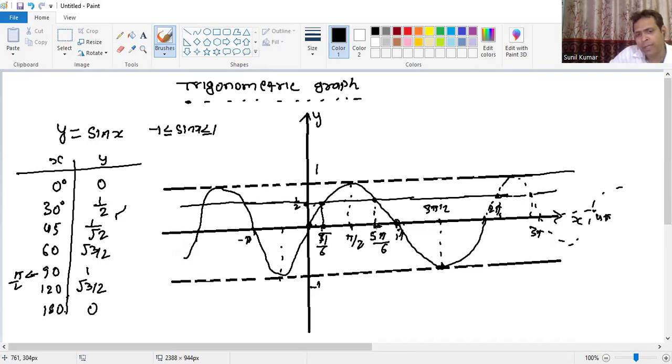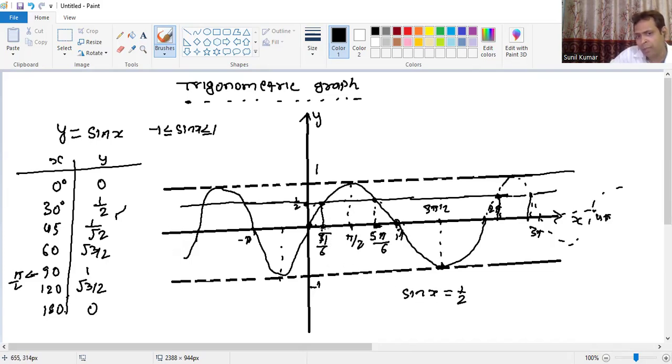Okay, so we can say that sine pi by 6 and sine 5 pi by 6 both have the same value, 1 by 2. Similarly, next we'll get the same value after 2 pi and before 3 pi. So what is the concept here and why are we using this? Suppose we write sine x equal to 1 by 2. Then what are the x values? We'll get the general solutions.